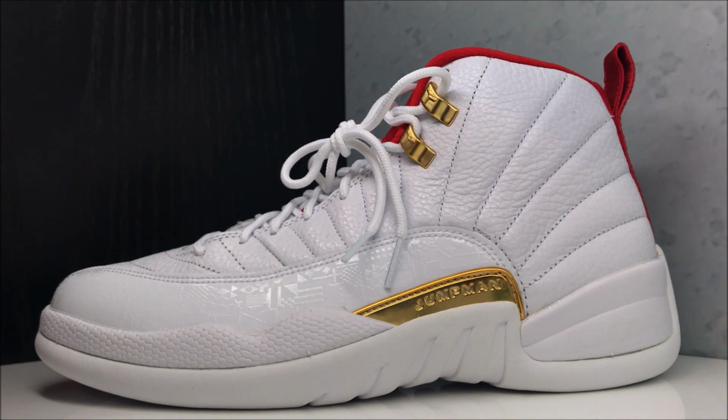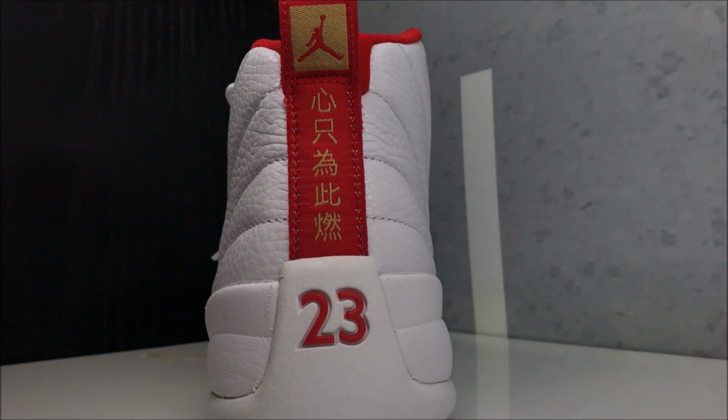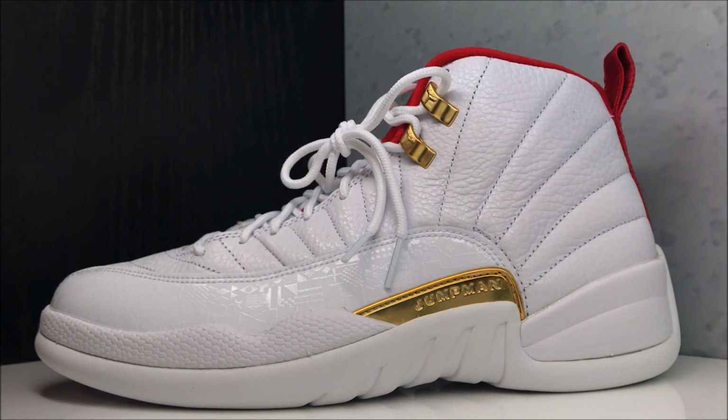I'm pretty sure these are going to be $200 also. I like the colorway. It's a clean, clean colorway. I kind of wish that it released, though, in the summertime. It's got that summer vibe to it. Love the back of the shoe. Really unique with all the writing down there. Looks really dope. And once again, these will be releasing this weekend.